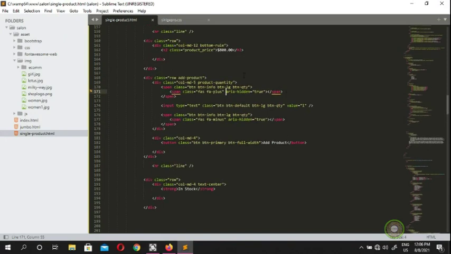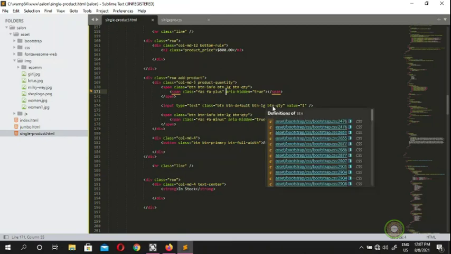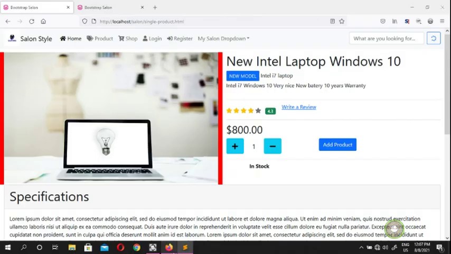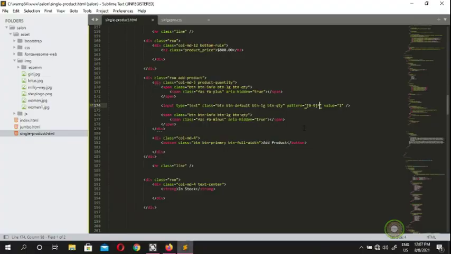That's a row, add product, and inside this is an input type, and we put a pattern, and the pattern is gonna be, you guys can put a bracket, and it's gonna be 0 to 9. That's gonna be our pattern, and there is a star here. So that's gonna be here. Okay, so that's patterns done.